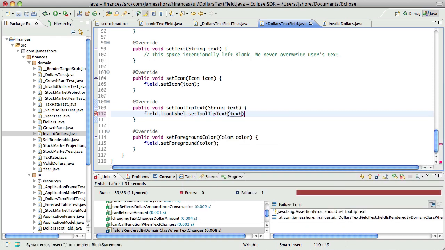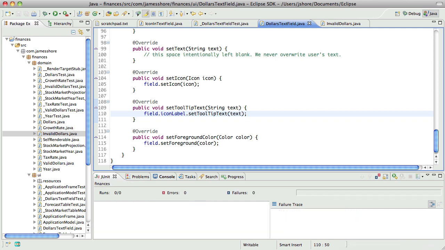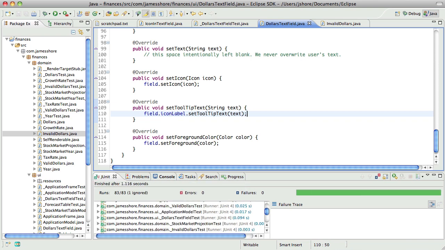And this is kind of cool. This is one of the things I like about Java's inner classes: it has access to the private variables of the enclosing class, even though if this class was not an inner class, it wouldn't. In this case, it does, because it's written in the same file. It's obvious that I'm working on these things together. So I really like that aspect of the way Java deals with this.